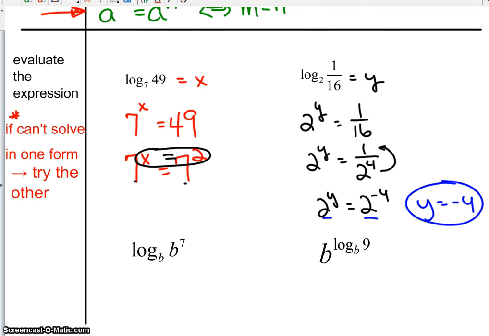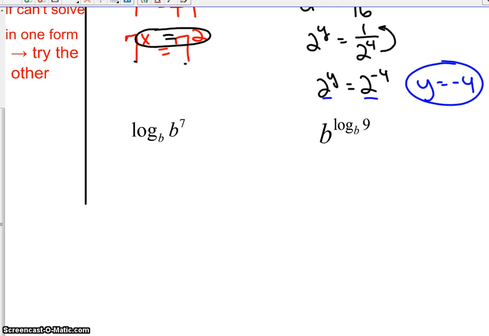Now, a couple special situations come up here that, if you remember them, make life a little easier and a little quicker. But if not, it's fairly simple to come in and do what we've been doing. Log base b of b to the 7th equals x. Well, I don't know what to do, so I rewrite in exponential form. So base b, other piece, left over, x equals 7.